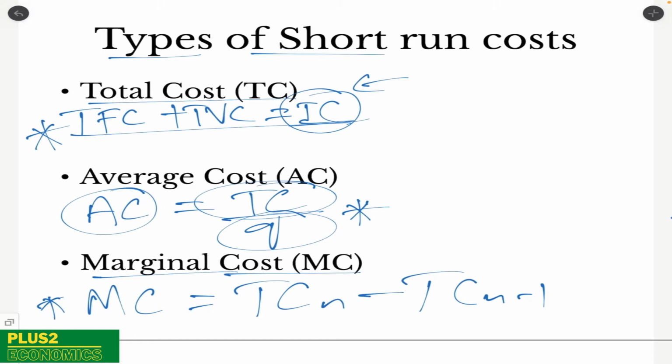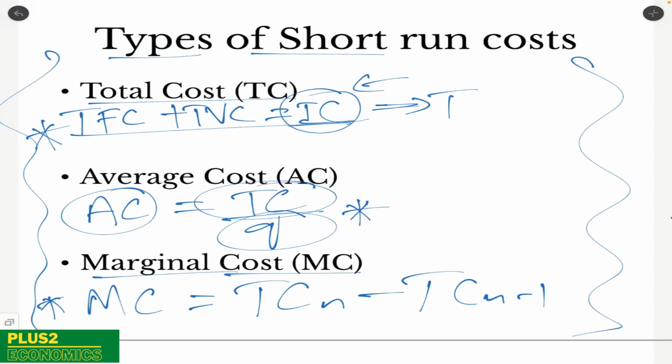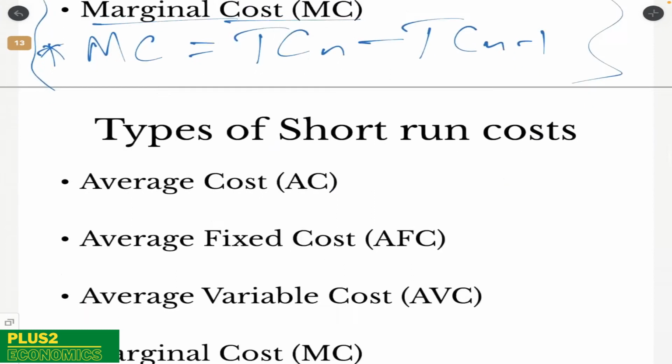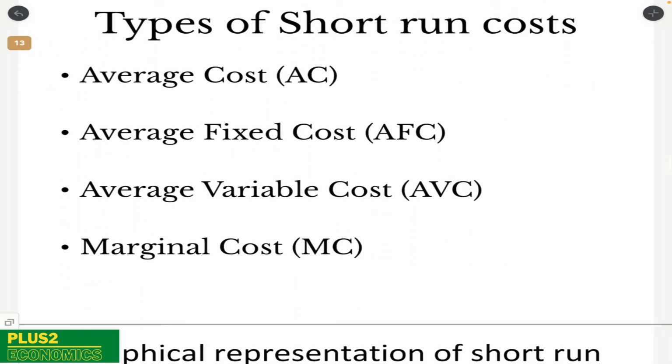Again, a very important formula which we have to remember, and we have to make sure that we remember all these definitions that I told and all the formulas. For TC, there is another formula, and the formula is TC is equal to sigma MC. Please remember even this. So simple topic, but you have to remember so that you can do well in your examination. Let's go to the next slide, and here we have types of short-term costs.